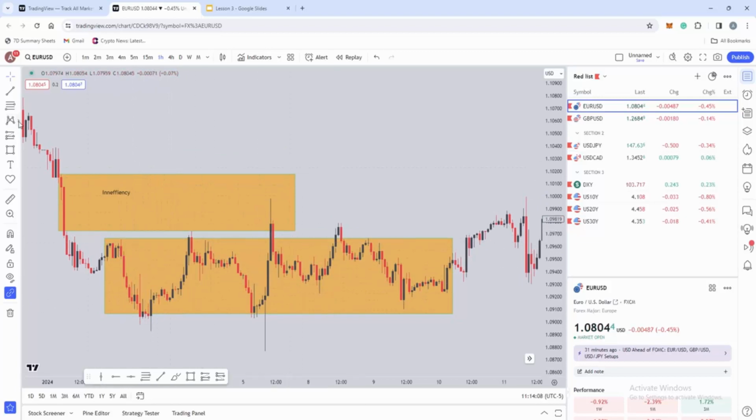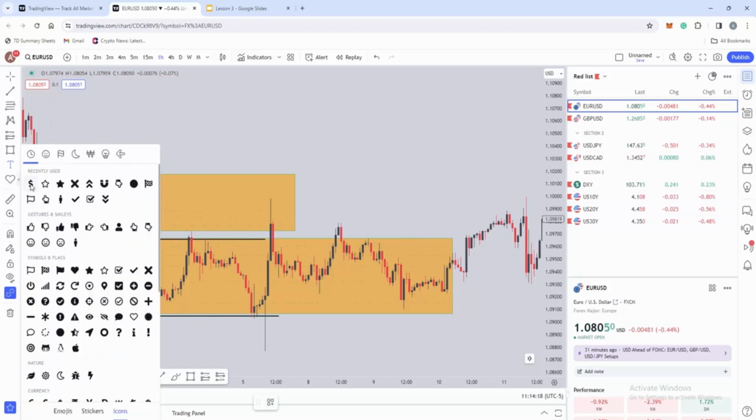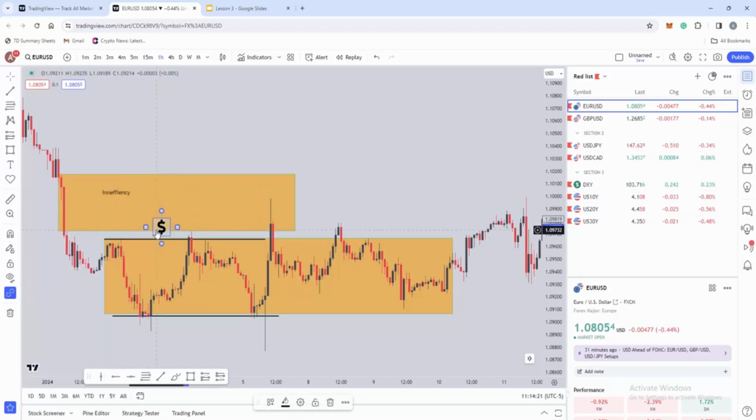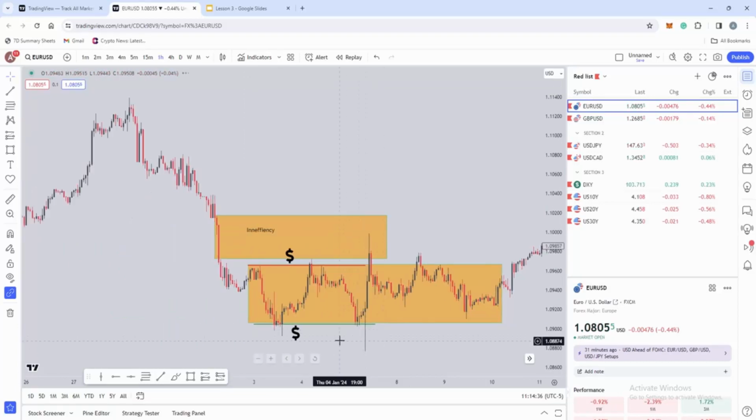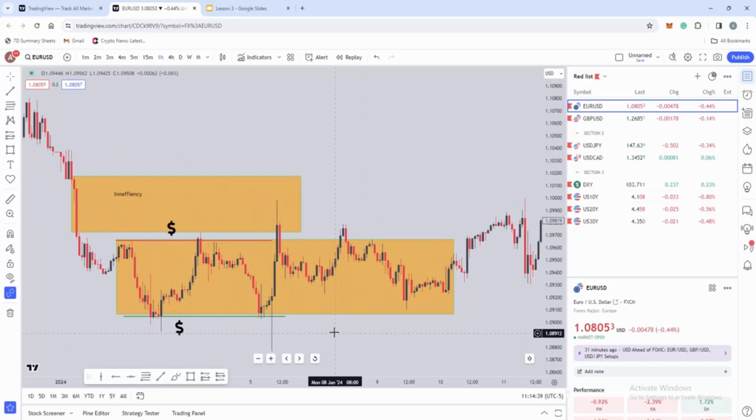So this is our area of consolidation. Over here we have the buy stops. Over here we have the sell stops. Let me keep this dollar sign for buy stops and sell stops, and change the color so you can understand. Right, and our bias, no, I'm not sure we have a bias right now. Market's just in consolidation. So this is the area of consolidation with the buy stops and the sell stops.